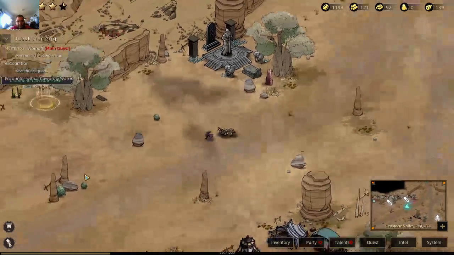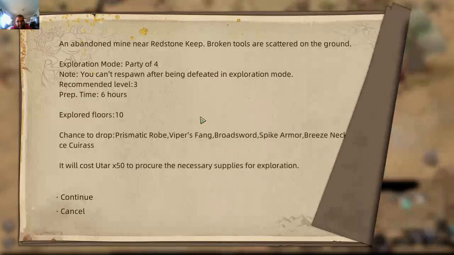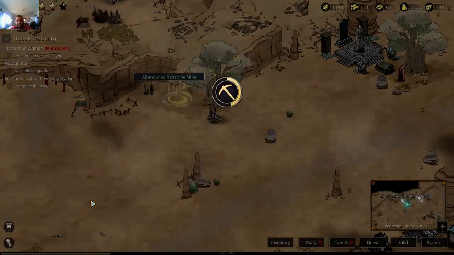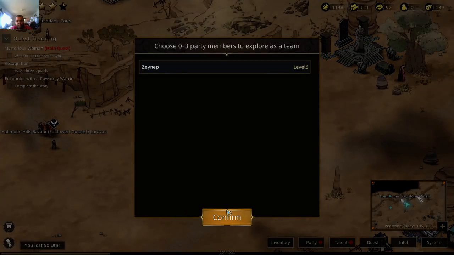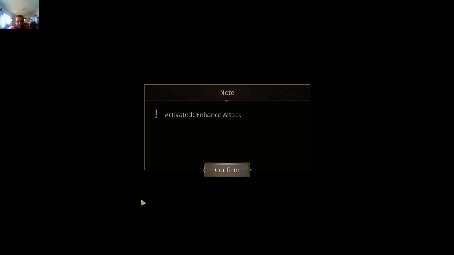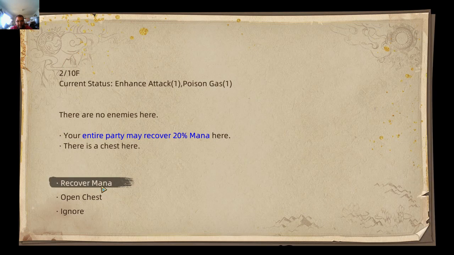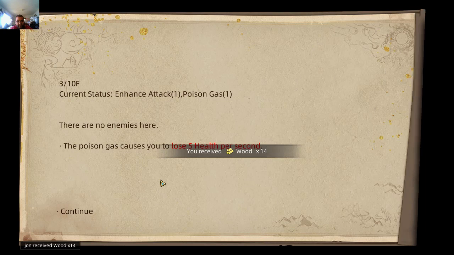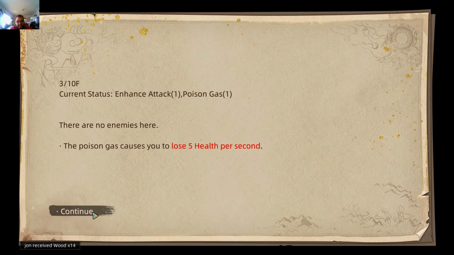Prestige shard. Abandoned Blunt Redstone Mine. Uptime 6 hours. Explored floors 10. I want to do it. No enemies here. Increase your attack by activating. Activate the magic stone. Activate it, enhance attack. There are no enemies here. Recover mana. Open the chest. You see some wood. There are no enemies here. Poison gas causes you to lose 5 health per second.